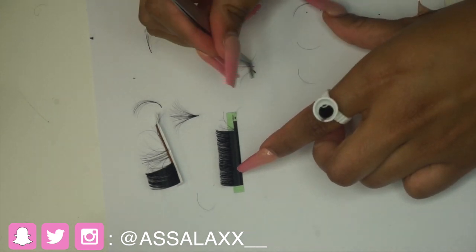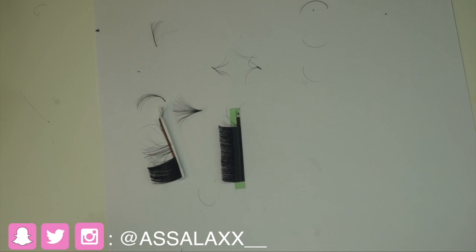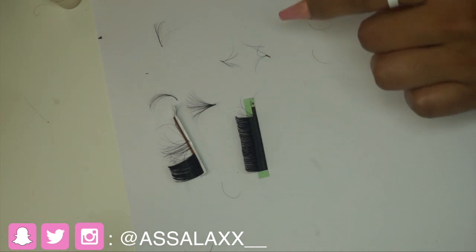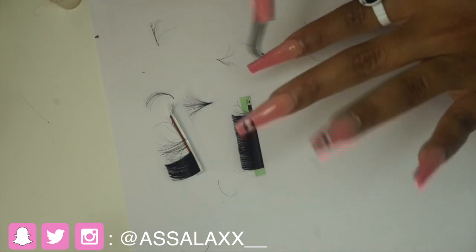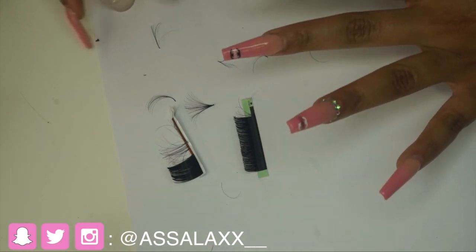Okay, that one was stuck to the paper, but I'll do another one and I'll show you guys how you can get the glue to dry instantly. So, the next trick is using water, right? I'm going to do the same thing that I just did because that was a failure. And I'm not even going to take that part out because I want you guys to see that even though you go to school and you learn, if you don't practice, then it makes no sense.